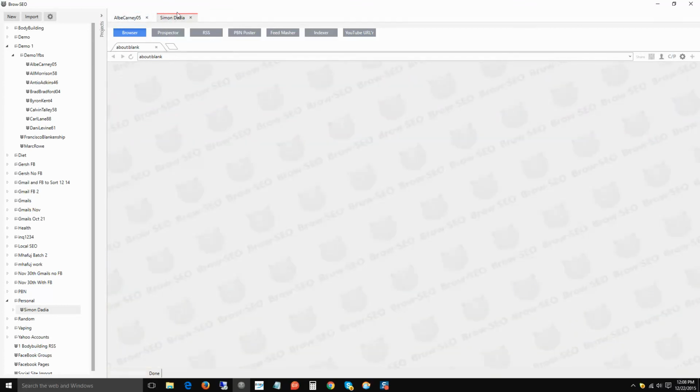Okay, so you can have proxies from all different parts of the world, and each time you click on this proxy, it'll change the system time, it'll read the time zone, and it'll put the correct time zone in there for you, just clearing up all of the discrepancies that search engines and social media sites may have a problem with, when logging in and out from different locations and changing proxies.